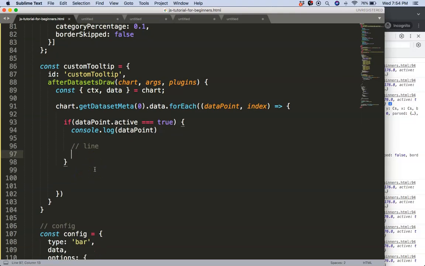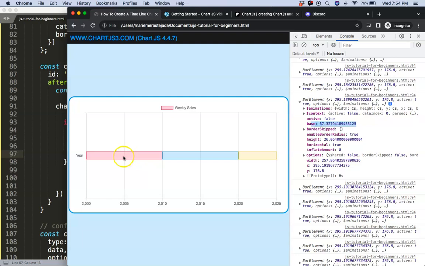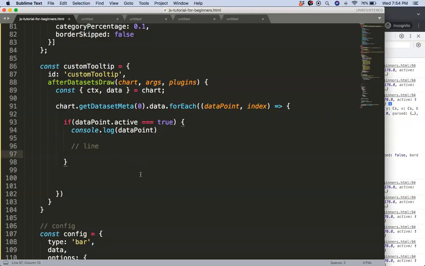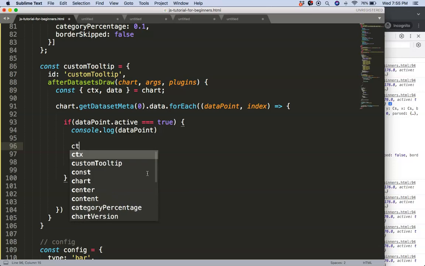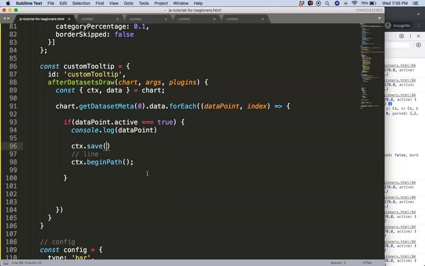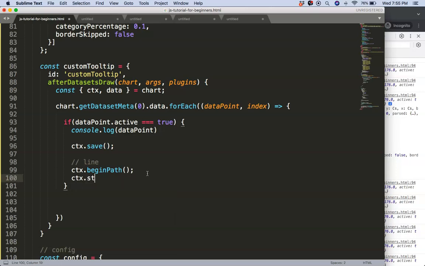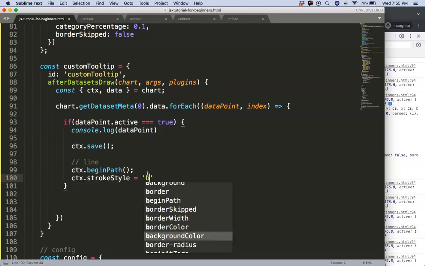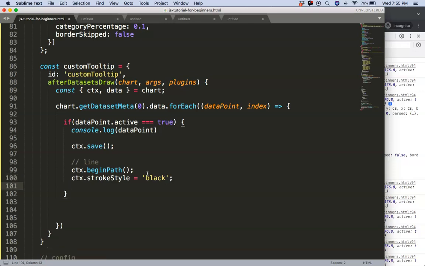So let's start to work on drawing a line where we started here going upwards. What I'm going to do here, we're going to say, this is the line, ctx.beginPath, because I want to create a shape independent of anything else. And I guess we can do ctx.save to save first everything before we do anything else. All right, so now we have that. Then I can say, what's the color? I'll say ctx.strokeStyle. Let's give it black. Very straightforward, nothing fancy.